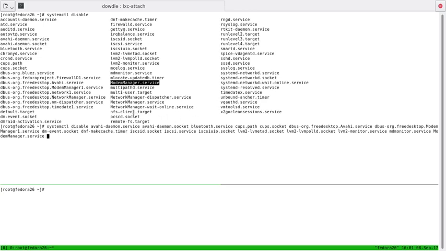Multipath D, again, multiple disks. Our syslog, we're just going to stick with journald. I don't need to run smartd in my container. This is a KVM virtual machine, so I can turn off Spice. I don't need that. And I don't need that. Or that.